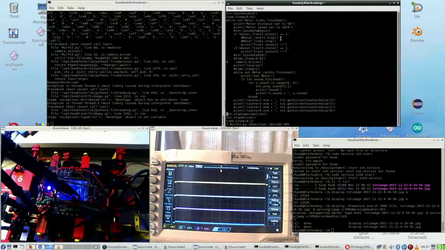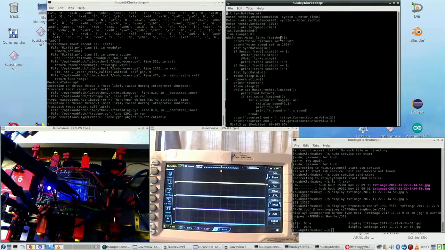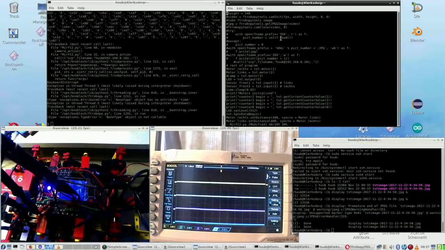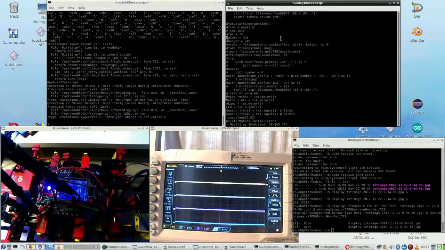Yes, then alright. TXT stop online, no, not that one. So now I have disabled the whole camera sequence, and let's see how this is proceeding.